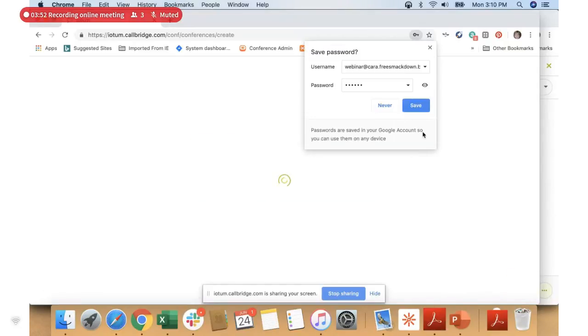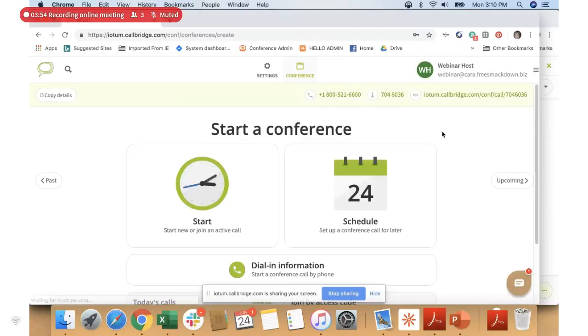So I'll be sharing my screen. And on that screen, you're going to just see a login that should be very familiar to you if you've logged into your account before. This is the main page. And if you haven't logged into your account before, welcome to the main page of the portal.